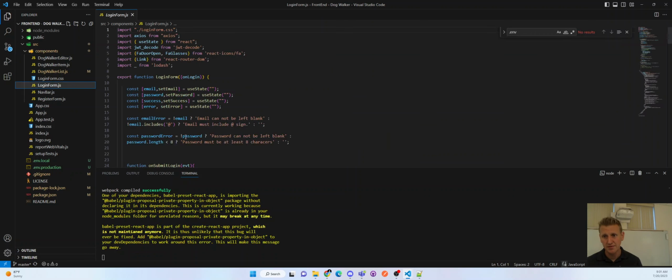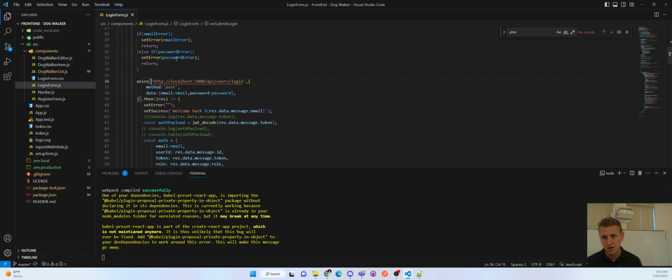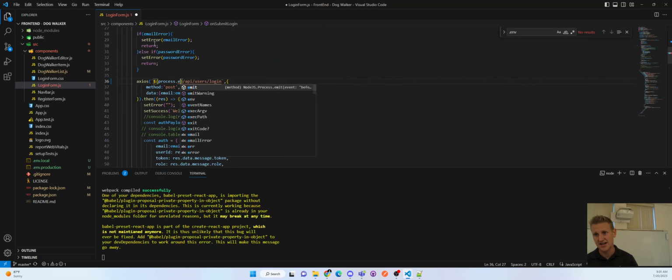So probably on the login form, we're going to have a call to Axios. Again, get rid of the single quotes, replace them with backticks, replace localhost 5000 with a variable, process.env.REACT_APP_API_URL.